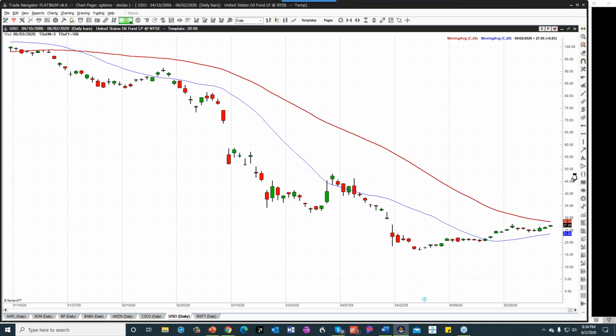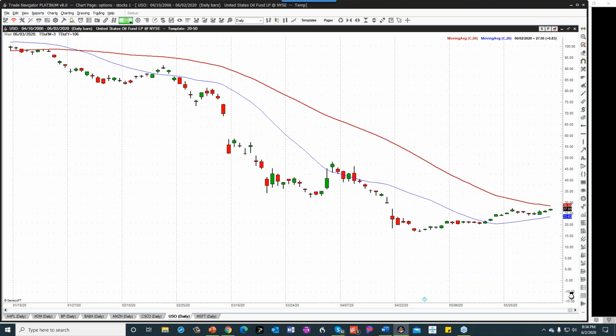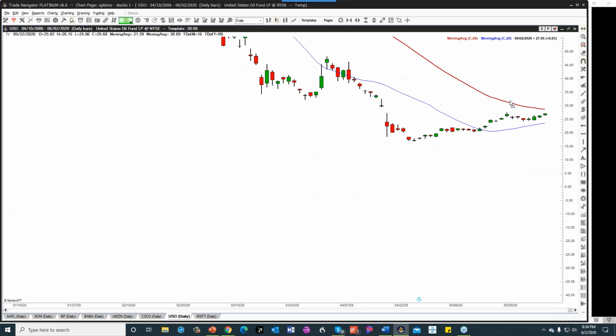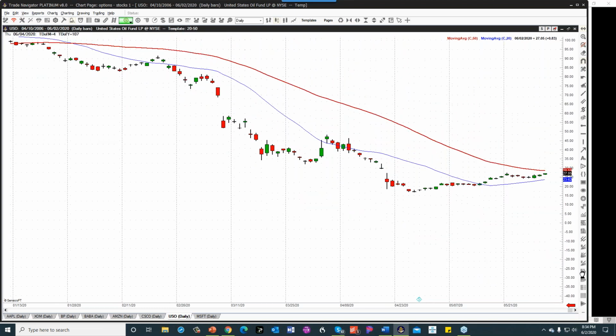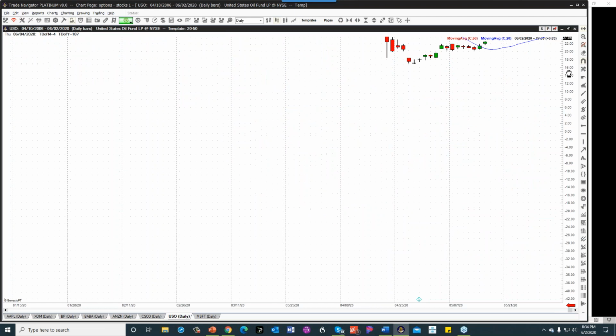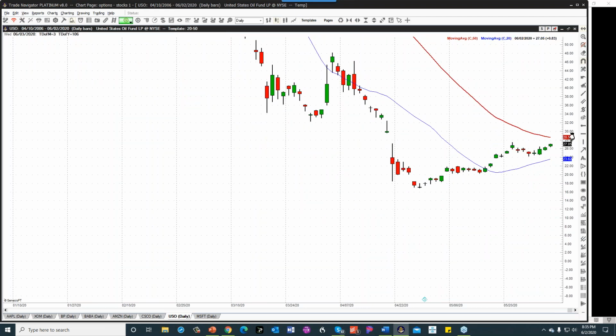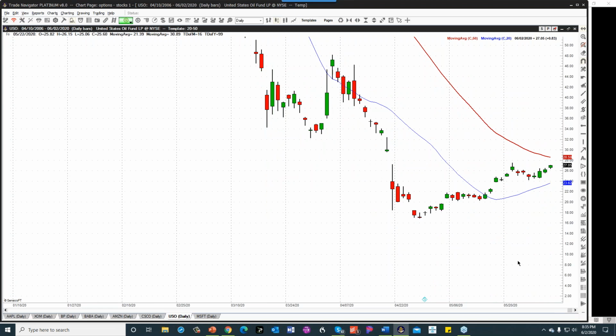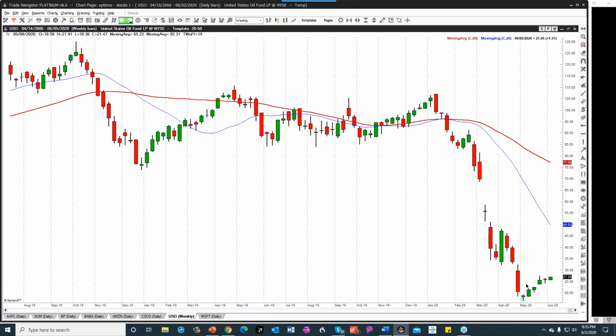And I'll just expand this, or try to expand it. Yes, in such a small price environment. So I'll just make the charts a little bit bigger. Here we go. Okay, now something like this, what I will do is look for a weekly chart.